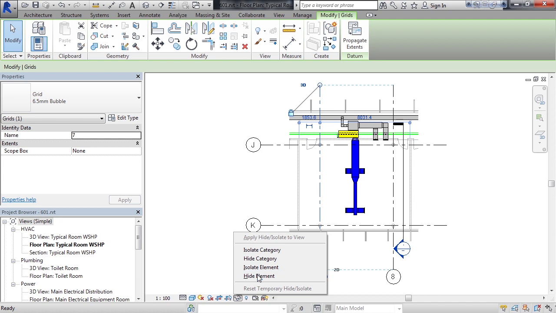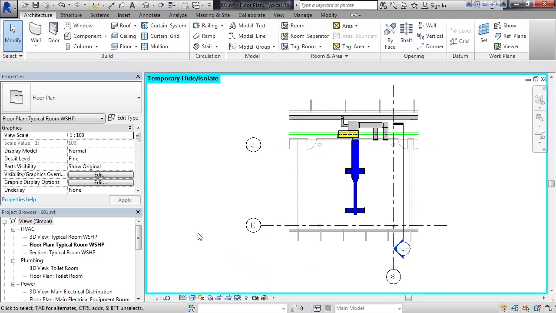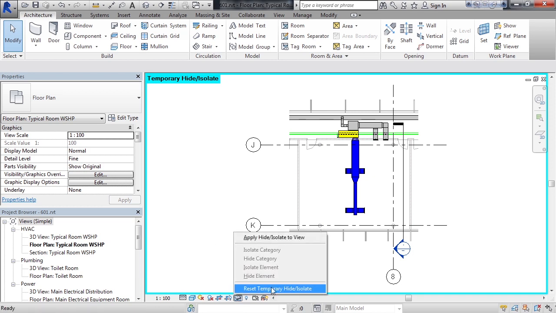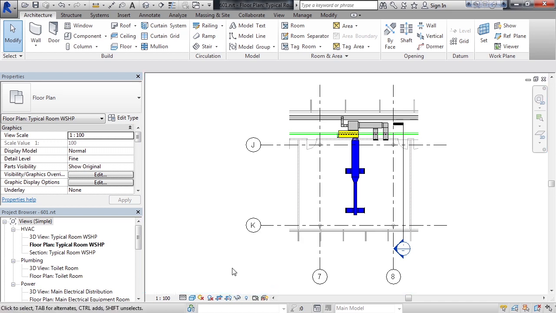So if I click hide element, it actually hides that one singular element temporarily. And now I can go about designing whatever I need to do. Now, to recall that back, I can actually hit the eyeglasses again, and I can click the Reset Temporary Hide Isolate option. This will turn on everything that's currently turned off.